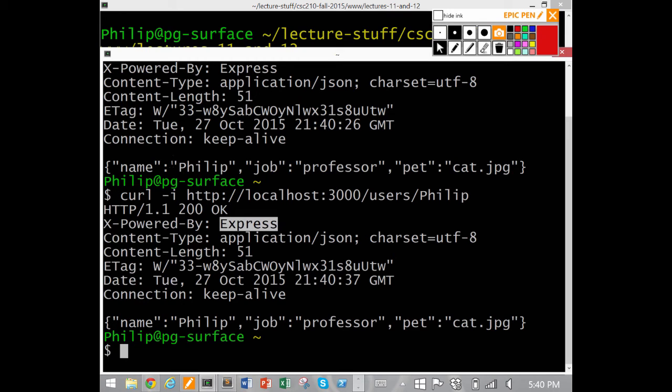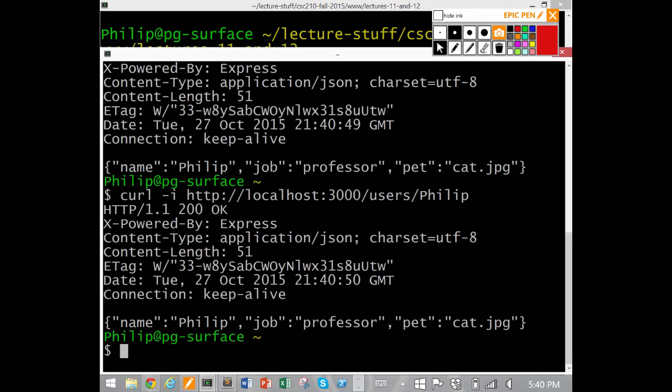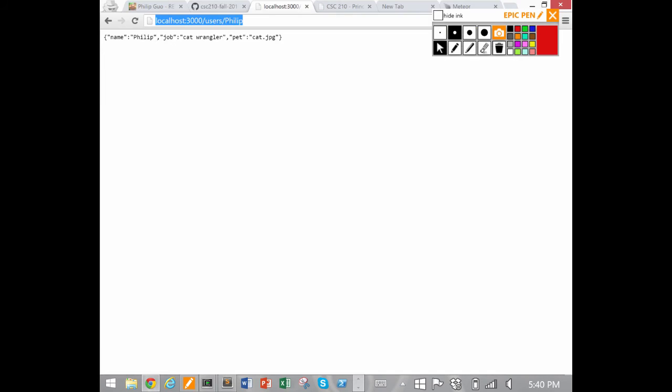Yeah, so if you request Philip, there's a header, and then there's just the JSON. And it says JSON, right? The type is JSON. So, if you don't do any protections, anyone can use curl to get your data, or someone can go on your web browser and get your data, right? The way this is handled is by authentication, cookies, and security.